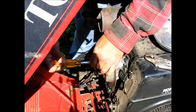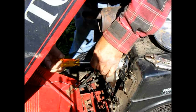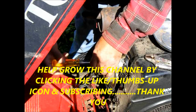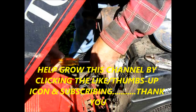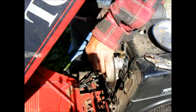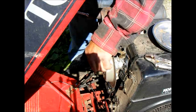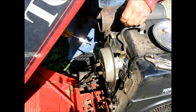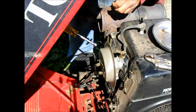Taking the carburetor off so we can get the carburetor cleaned out. And yes, in the last part, we flushed out the fuel tank, flushed out the fuel line from the tank to the fuel pump, and had it running just off of fuel being squirted down the throat of the carburetor.